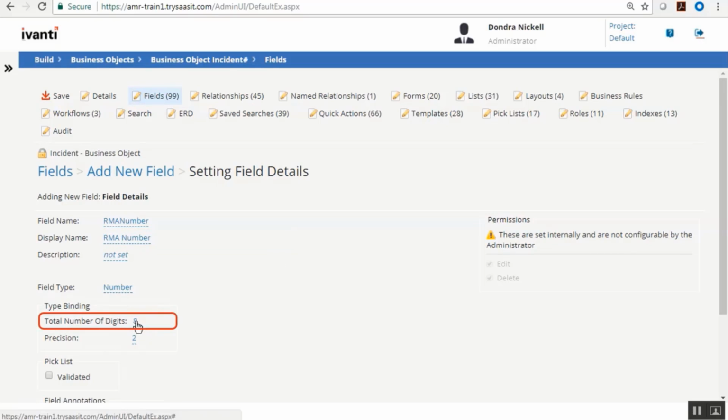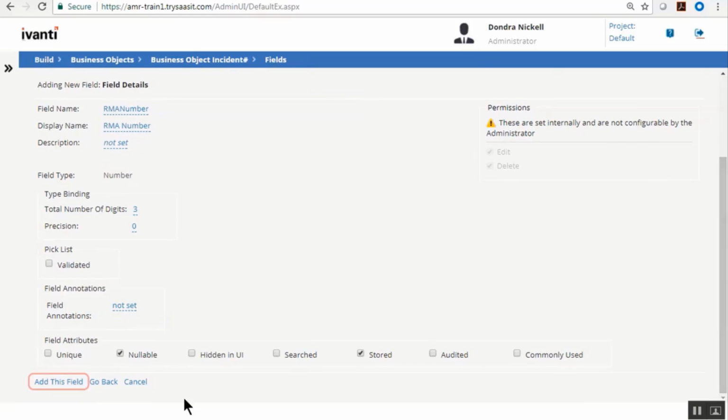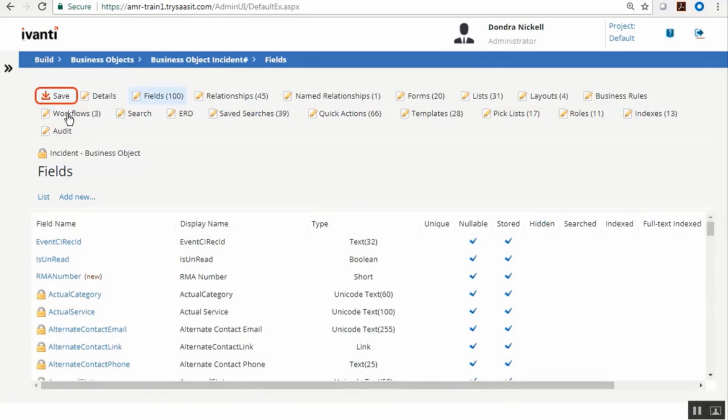Then adjust the total number of digits to 3, and precision, which determines the number of decimal points, to 0, in order to make it a whole number. Lastly, scroll down to the bottom of the page and select Add this field, and click Save.